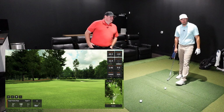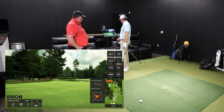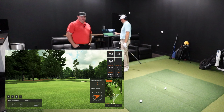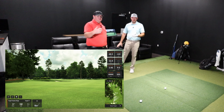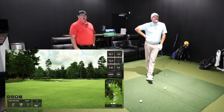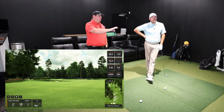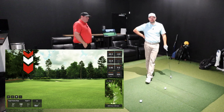So if you notice, one of the benefits of being on a TrackMan is that we are on their virtual driving range. Aaron moved us out to where we are behind some trees. On your screen, you can see there's a little white pin just to the left of those trees, over in the corner. I'll circle it.